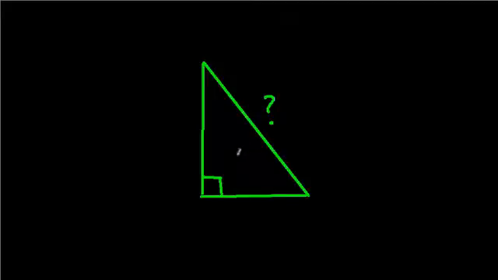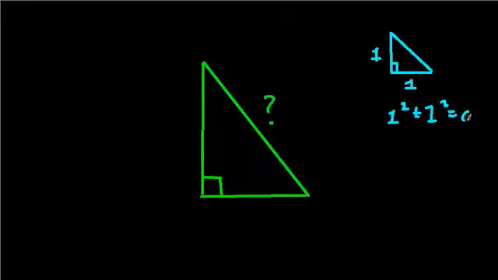Because a lot of times you'll notice, even with simple triangles like a 1 by 1, you don't get a nice hypotenuse, right? If I just do a quick sketch over here, if I have a 1 by 1 triangle, how long is that hypotenuse? How do I figure that out? Well, using the Pythagorean theorem, we could say 1 squared plus 1 squared equals c squared. And 1 squared plus 1 squared is just 2. Now that equals c squared.